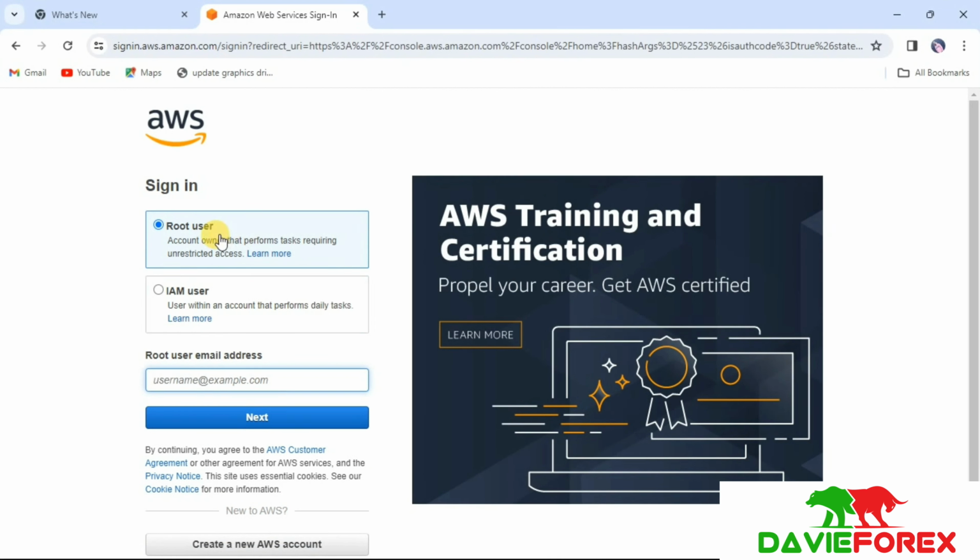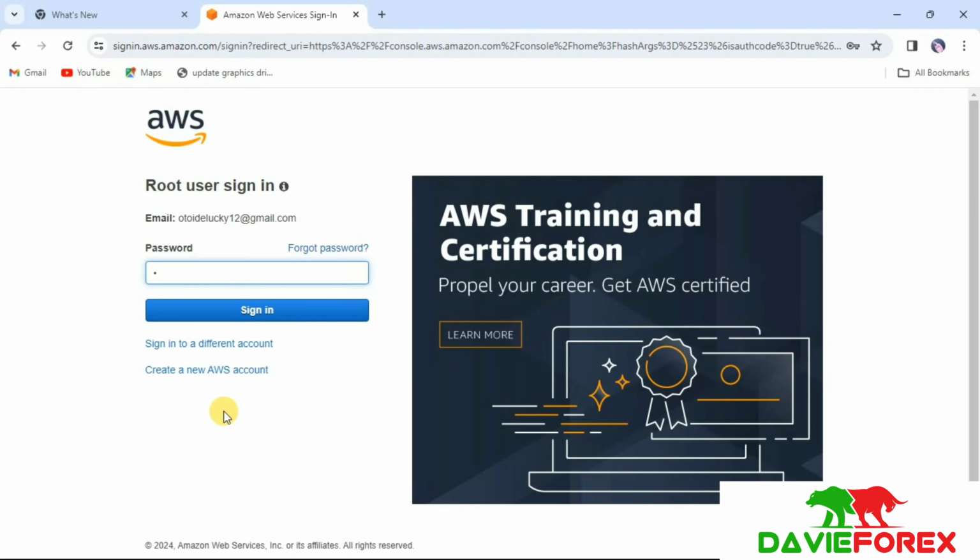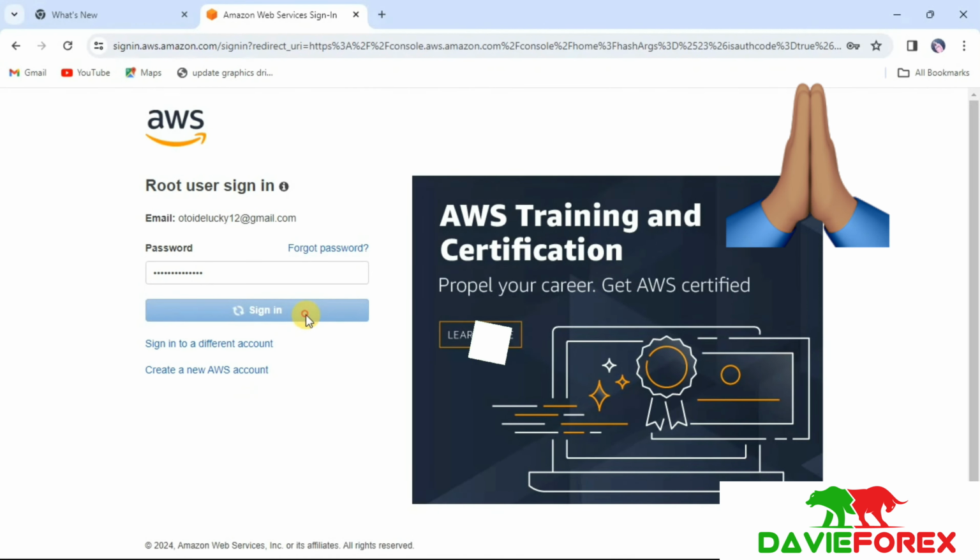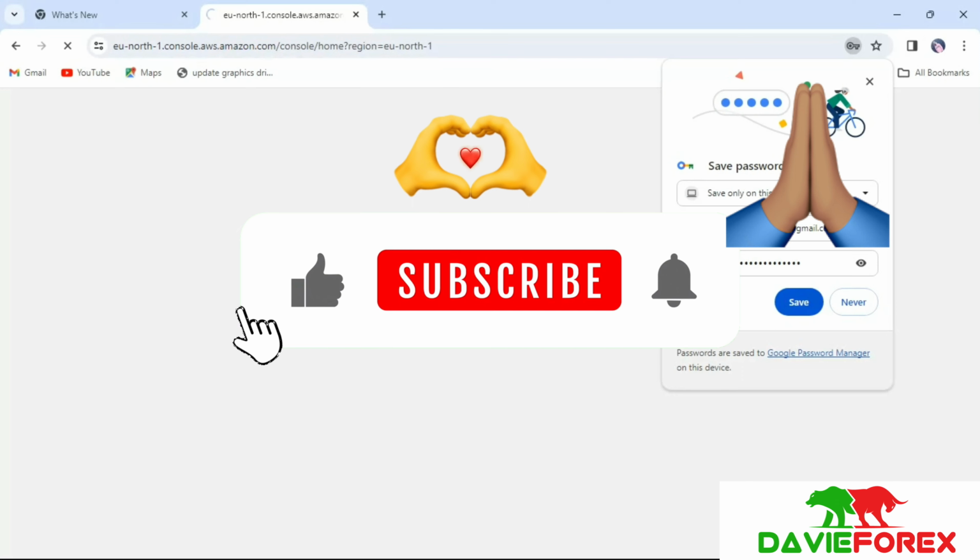Just choose root user and enter the email address you used in creating your account, then click next. Right here you put your password. Don't forget the password you used to create the account. Put the password here and continue.